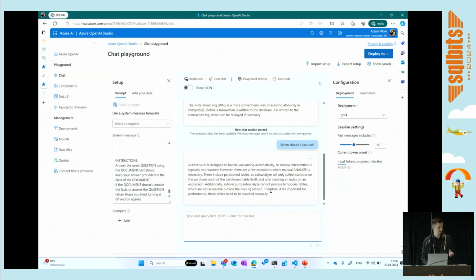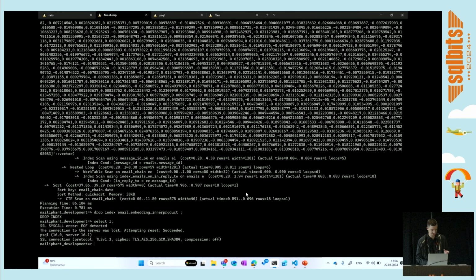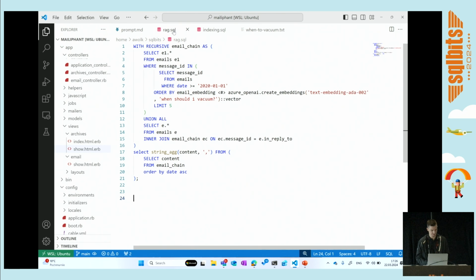Another interesting example is that I previously did this query, and I think I have the query here, so it will be easier to see. I had this query, when to vacuum, without this date clause over 2020.